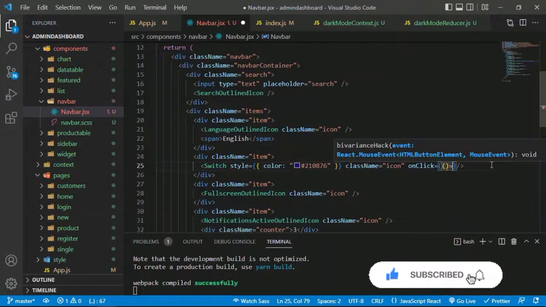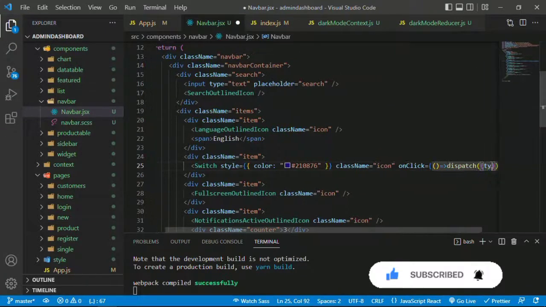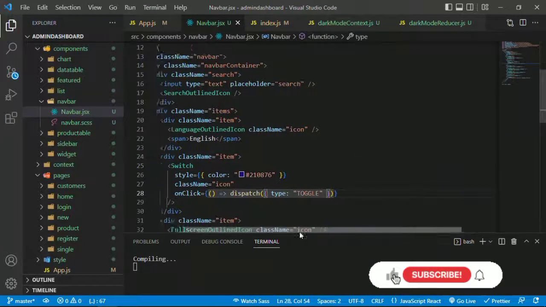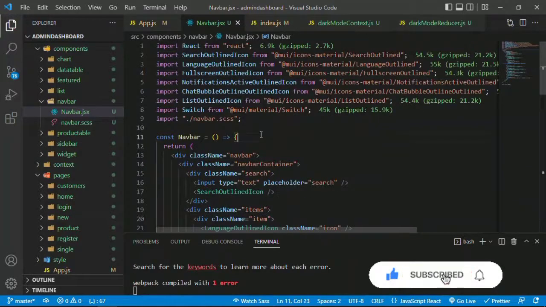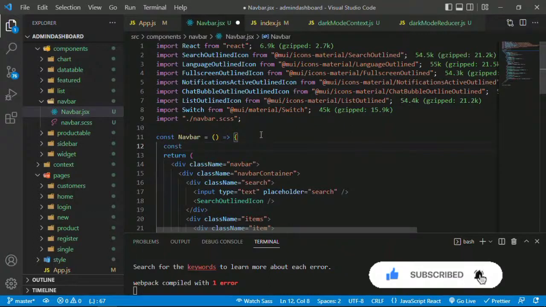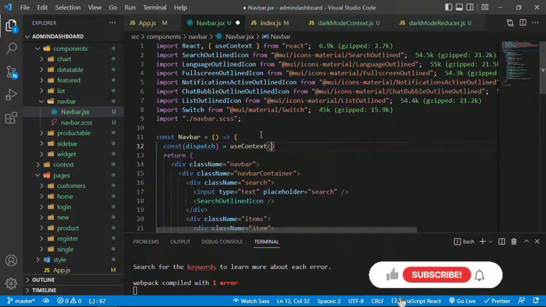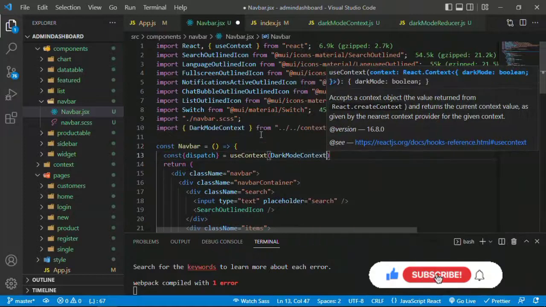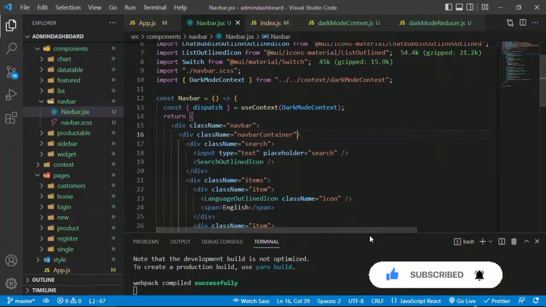If we click on this, we're going to use our dispatch, and the type here is going to be toggle. Then we use our context: const dispatch, coming from useContext. And what context is it? DarkModeContext. So make sure you import useContext and import DarkModeContext. Save this, and we're good.